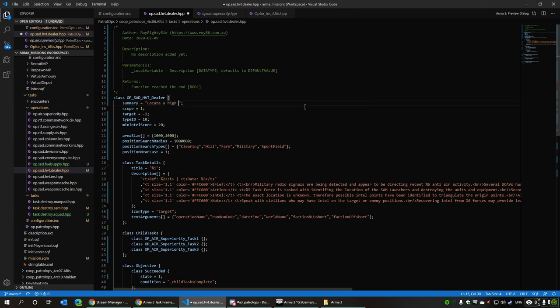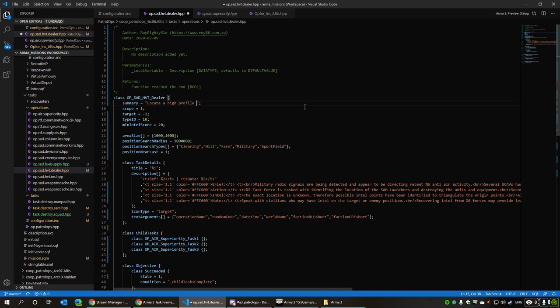If you didn't catch it, SAD means search and destroy, not depressed. You'd be surprised how many times I got emails or messages. I think it was in Patrol Ops 2 when I had a whole bunch of SAD tasks, and everyone's like, why do you call them SAD? Isn't that depressing? And I was just like, really? Doesn't take you 5 seconds to Google that? Search and destroy, isn't that?